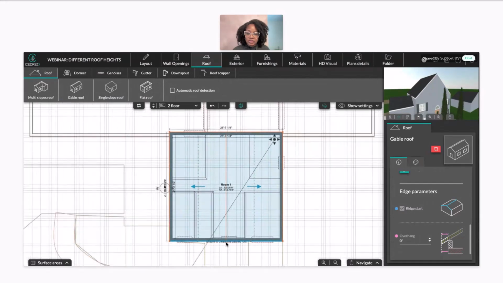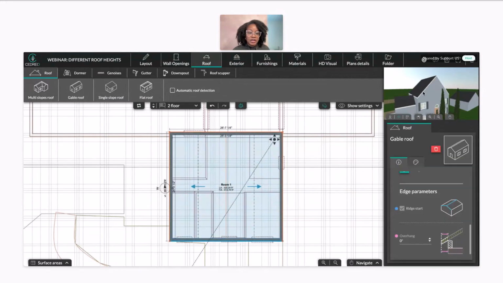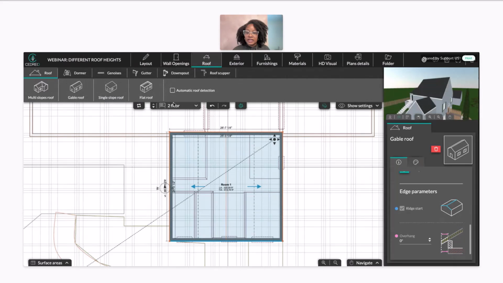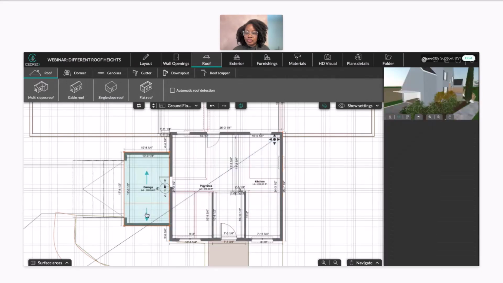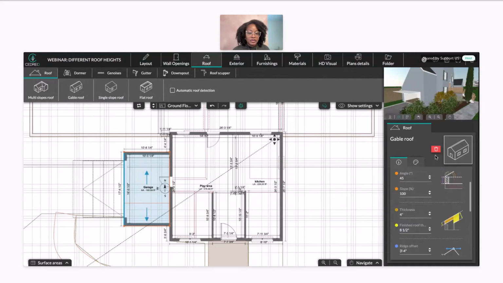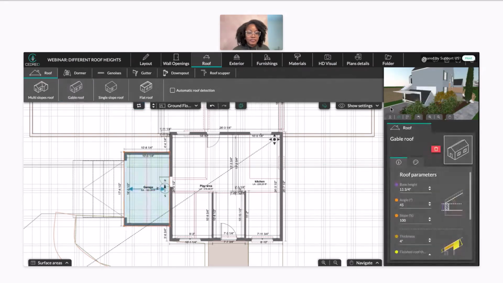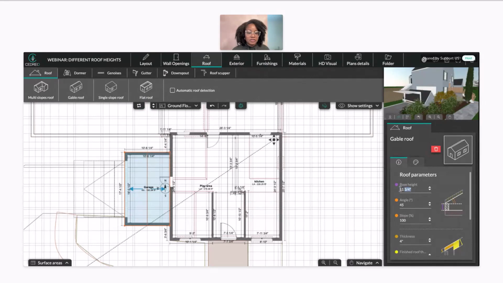Start. All right. And I wanted to change the direction of this roof. Let me delete this. Increase the height.